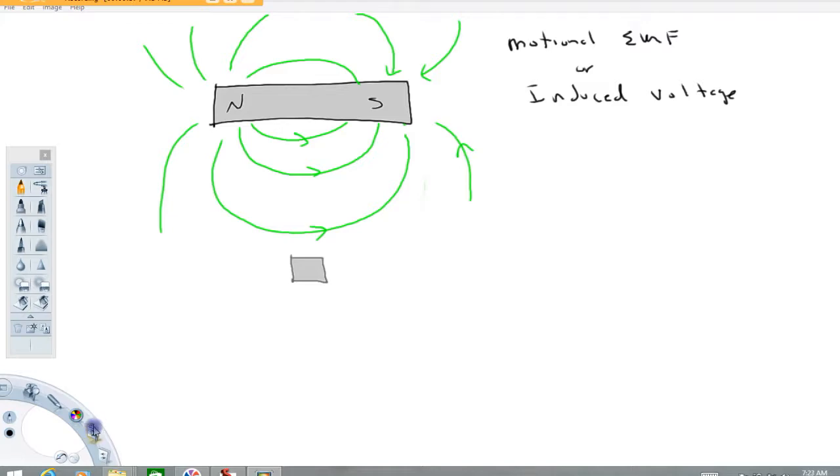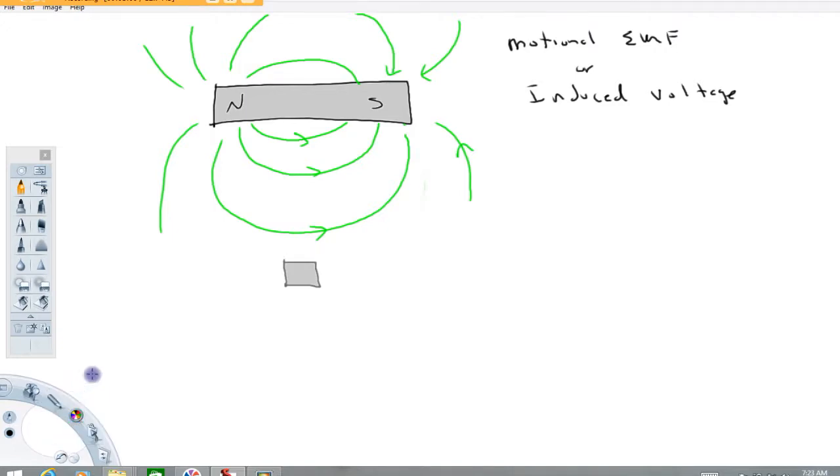And what we're going to talk about now is what happens to maybe a conductor if I move it through this magnetic field. So we're going to imagine that we're moving the conductor in this direction. Now, very important to realize why that way. All right, so if I move it this way, there's not a lot of activity going on.